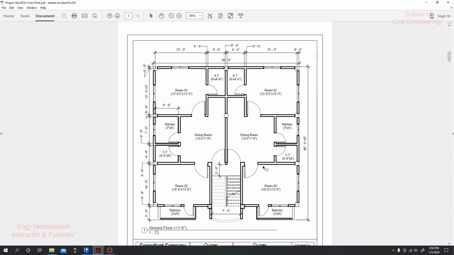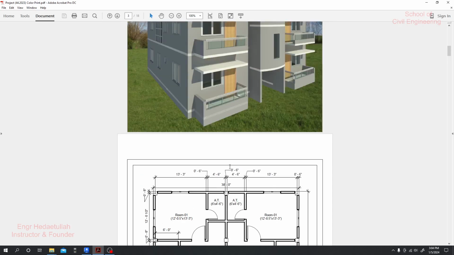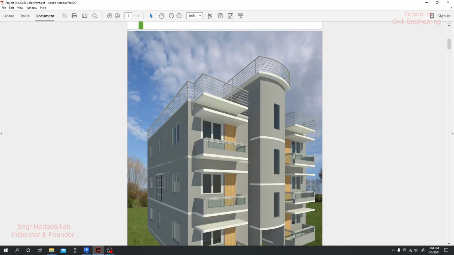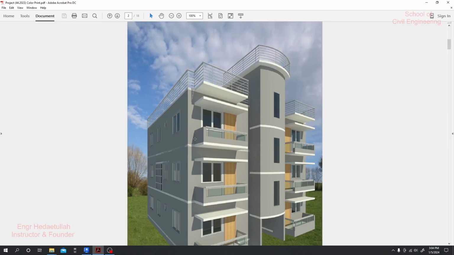Dear learner, in our previous lecture we have learned about the basic tools of Revit software. Now we're going to create a simple floor plan like the one you are seeing here, and our final output will be like that. In this session you are going to learn how to make a perfect and beautiful floor plan with a beautiful 3D visualization and final rendering output. So to learn that, stay with us.